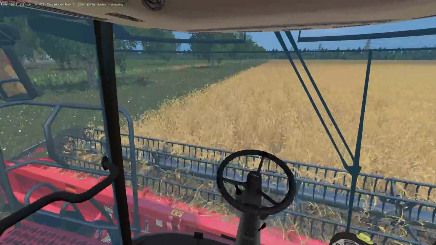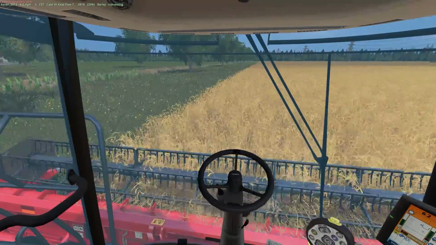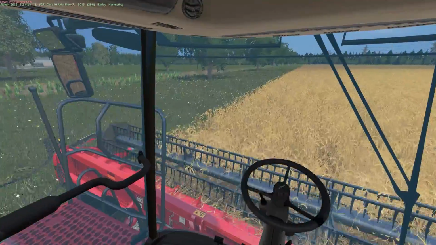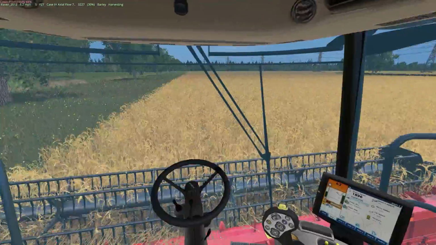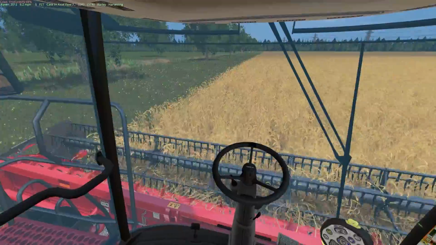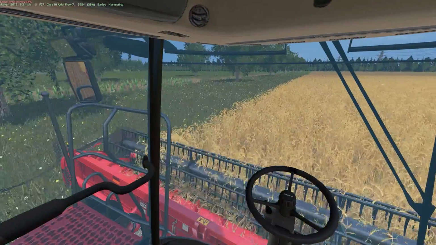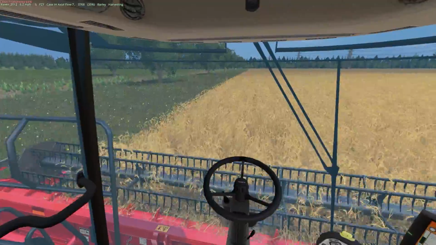But I still wish Giants would have given us the option to zoom out when we're in first person, so I can get a little bit more of a panoramic view. But it's not too bad. I mean, we got the mouse where we can move our head, which is a really good thing to have in this game. It's kind of like our own poor man's version of TrackIR.